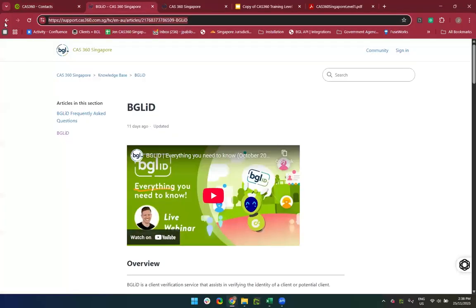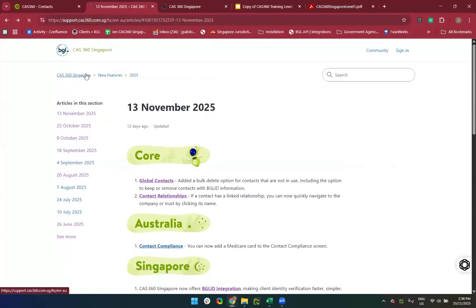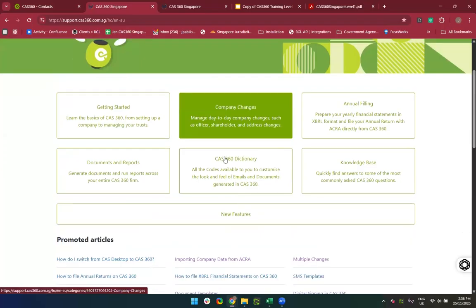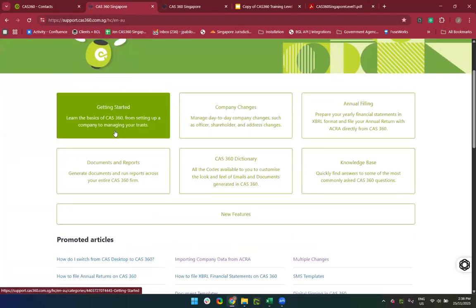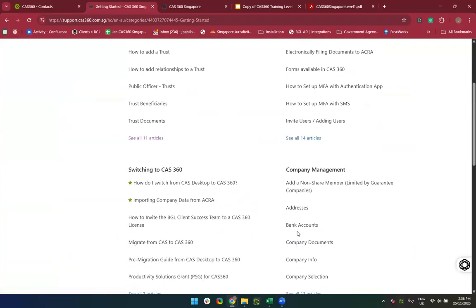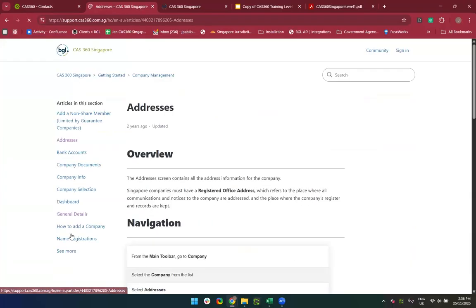Now, going back to my CAS 360 support hub over here. There's a lot of very useful content, especially when you're getting started, whether it's learning how to manage the bank accounts or add in the addresses.